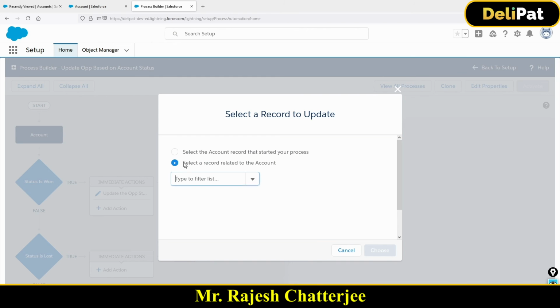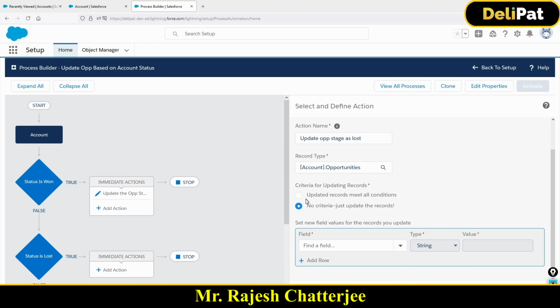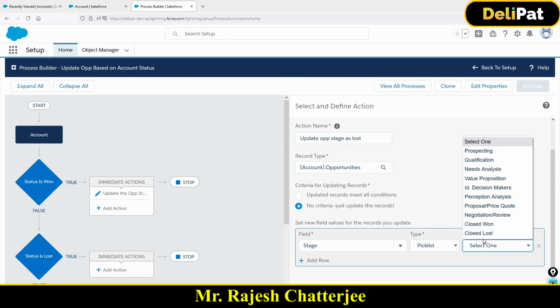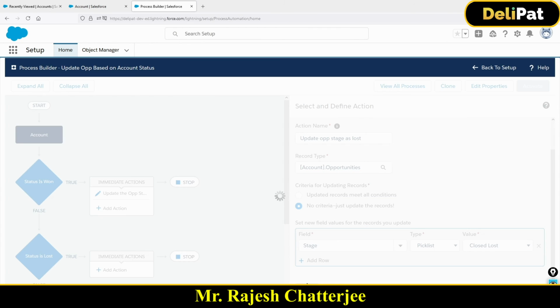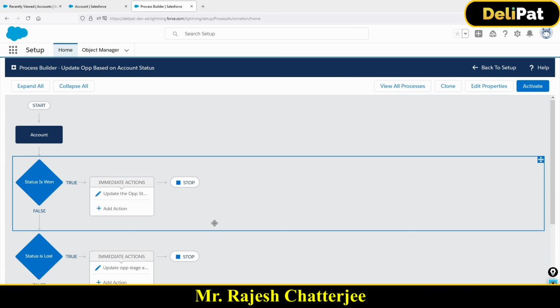This time I'm selecting the same record type and selecting opportunities, right? I've chosen that. Now no criteria I'm selecting, just go and update the stage, right? So select stage, and what do you want the stage value to be? You want the stage value to be lost, because I'm checking if it is lost or not. That's it, simple. Now I'm done with the process builder.